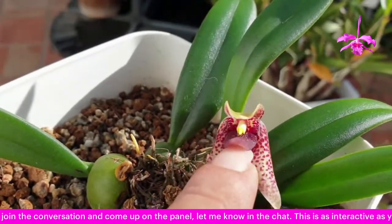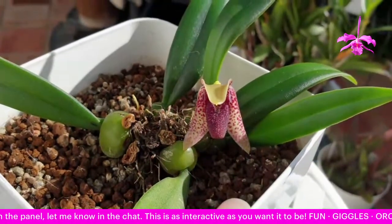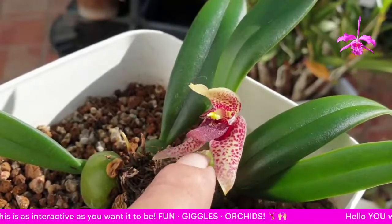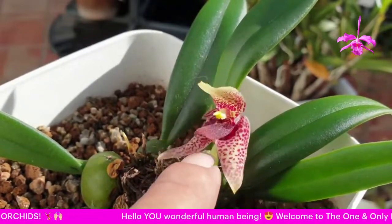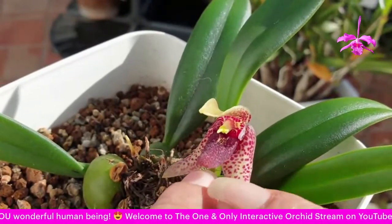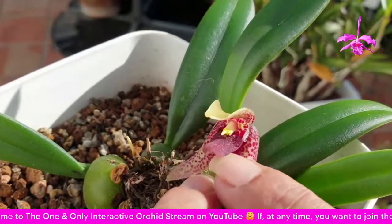Okay, then that is probably something going on in the pot, as long as it doesn't smell, Roby. If you're getting some kind of an odor, then I wouldn't unpot the orchid. I would flush, flush, flush. And being a maxillaria, there's no problem. You can flush a maxillaria. They love their water. You can't overflush them.